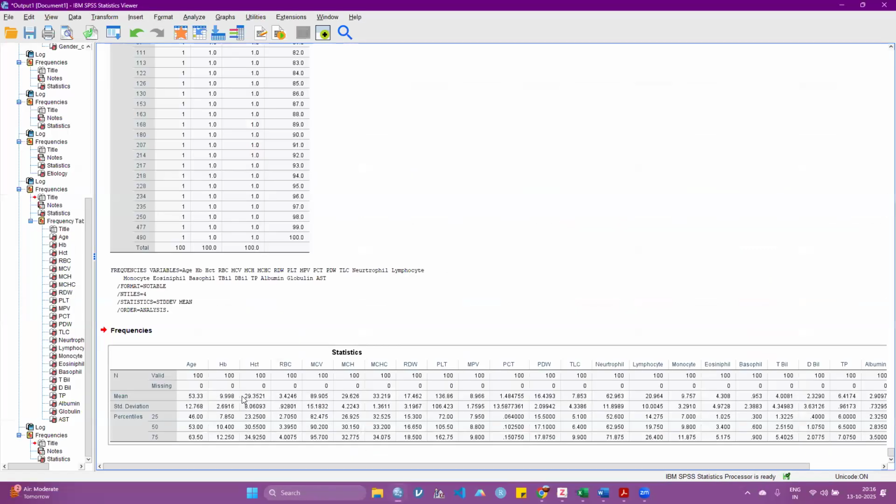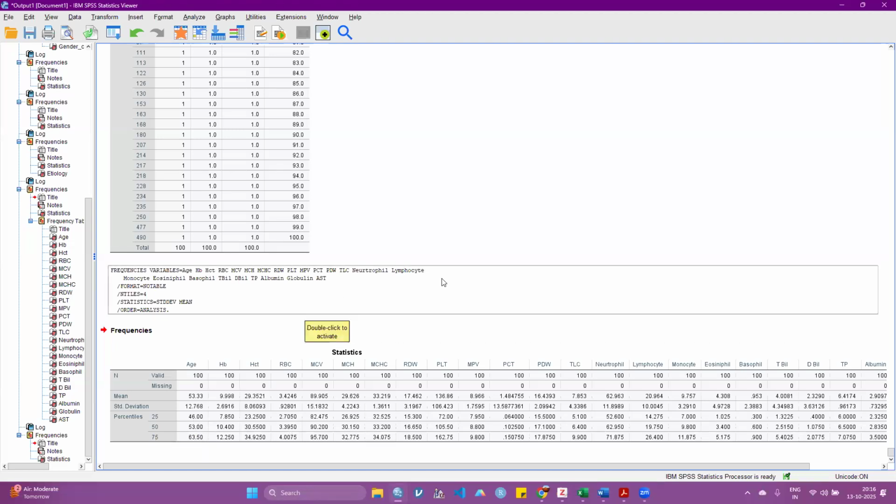Then if I go back to this part, see, 25, 50, 75. 50 is what? Your median, correct? So if I see this 53, what is 53? Your median. So there is a way of writing this. 53 bracket open 46 dash 63.50, correct? Now there are two ways of writing. 53 bracket open 46 dash the number bracket close. The other way of writing is 53 bracket open 46 comma 63.50.